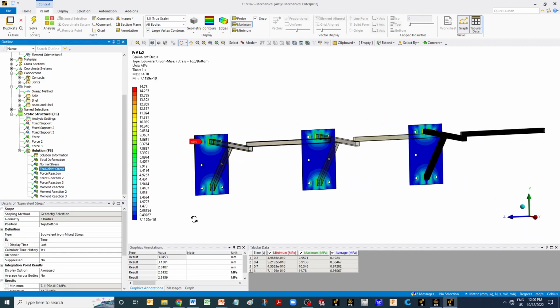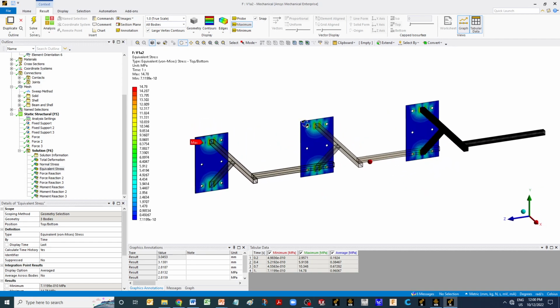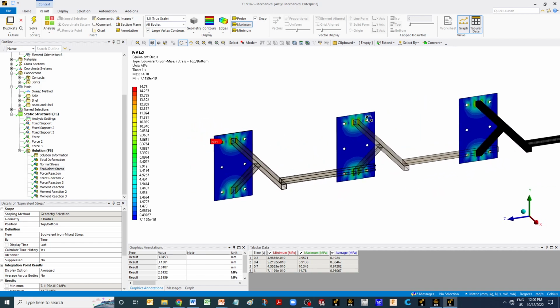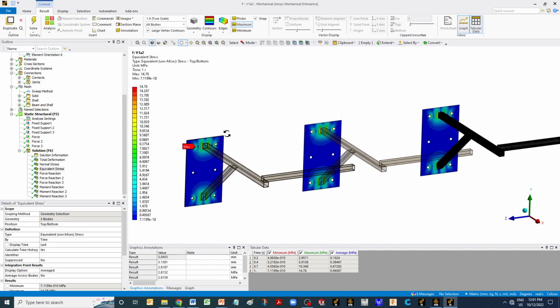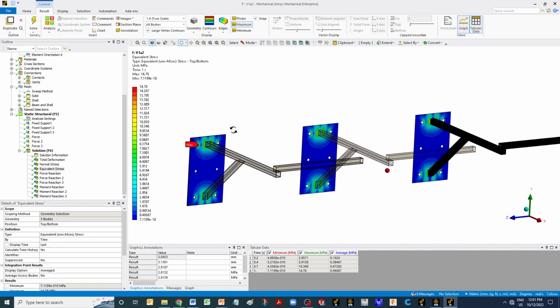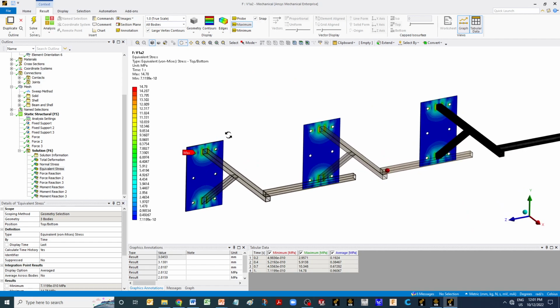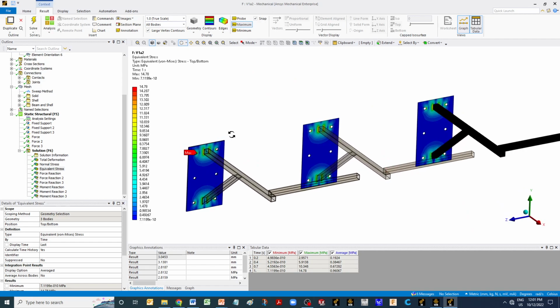If you look at the one ANSYS stress on the back supporting plate, the contours now look very similar. So even in the beam model, we are getting similar contours as the solid and shell model. So yeah, this is how we can model the same structure using 3 different modeling fidelities.